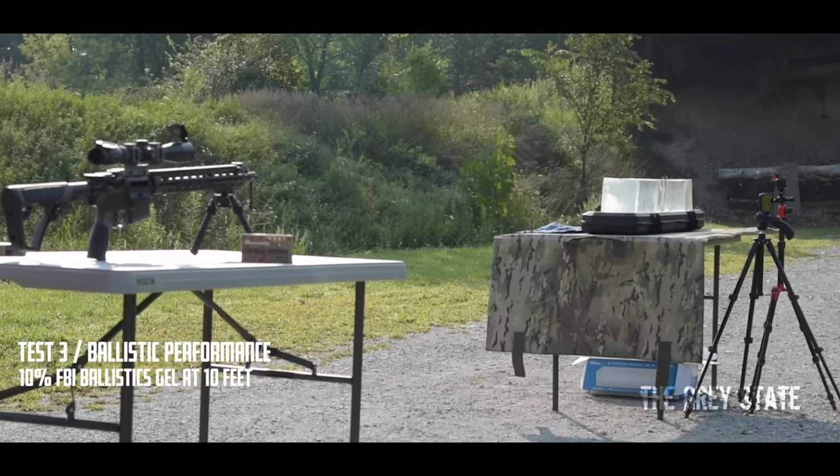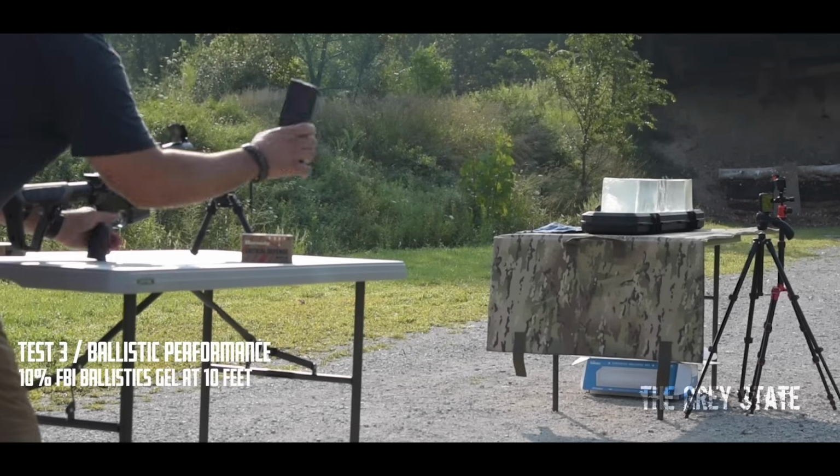All right, let's hit it. I'm at 10 feet. Here we go. Two shots. First one into bare gel.